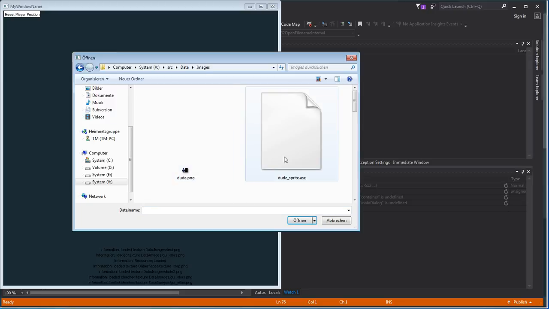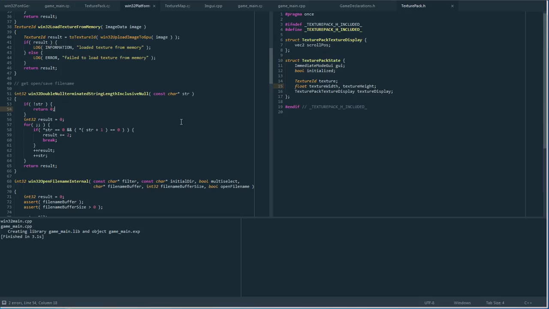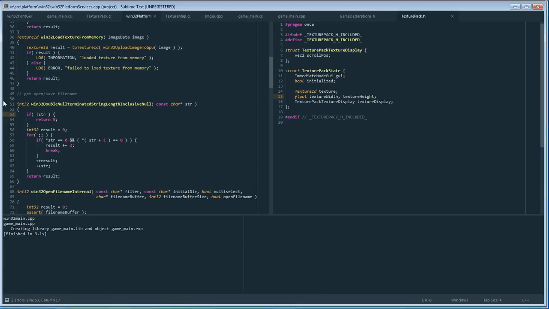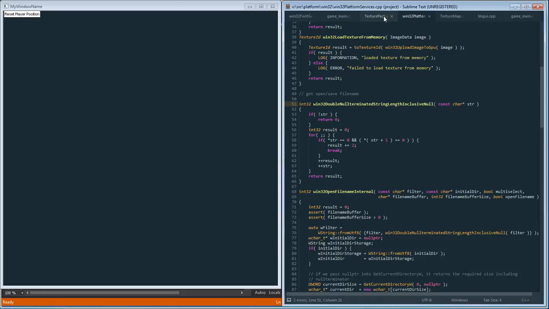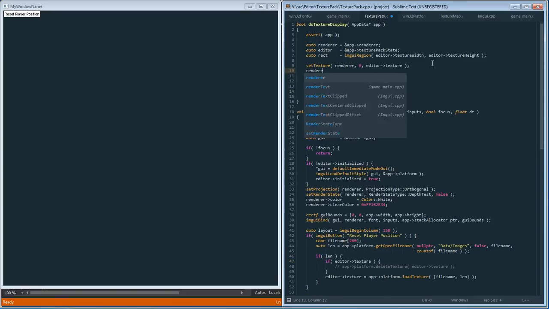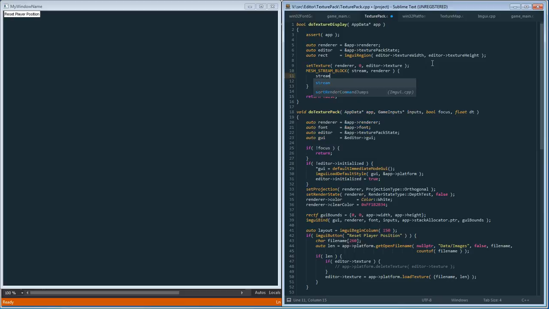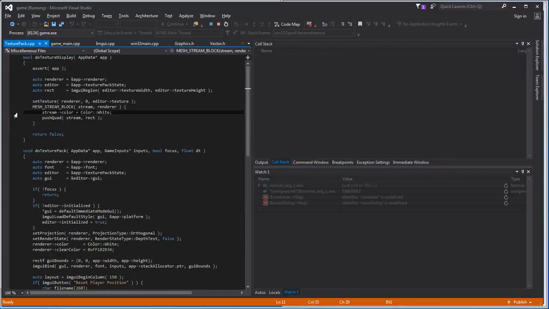And if I do this now, we loaded the texture, but we're not displaying anything. I am executing this path, right?